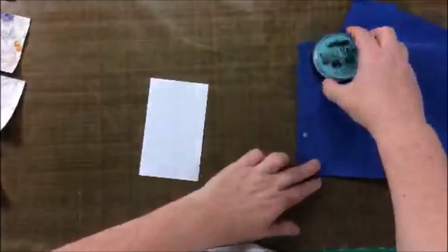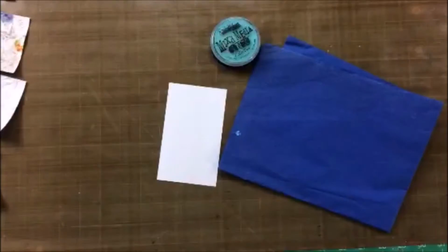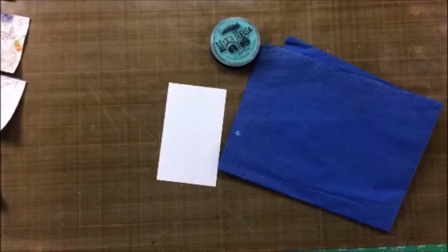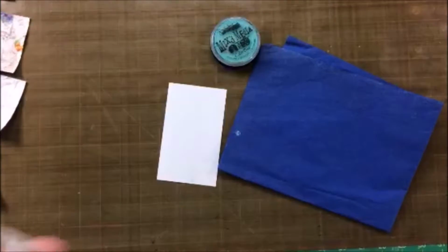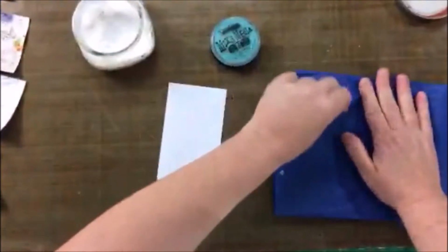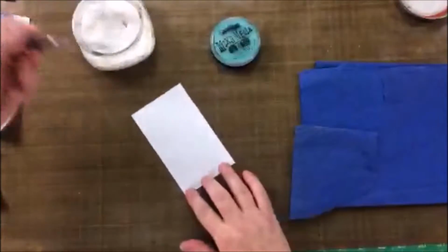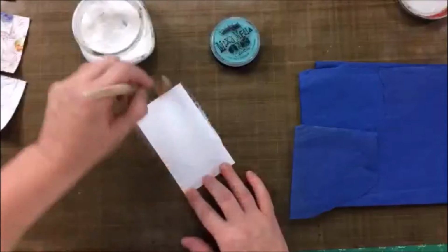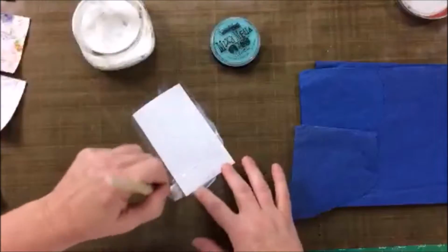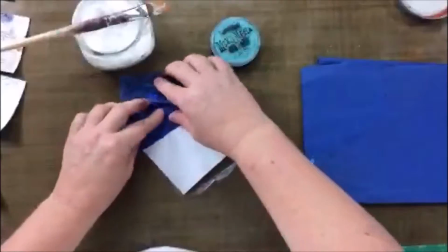So the one that I'm going to do sort of partially live at the beginning, I wanted to have some set up, is a navy blue. And of course I got everything out except for the Mod Podge, which is right where it should have been. So all you do is take a hunk, put a bunch of Mod Podge on the page, and then don't put it down flat.